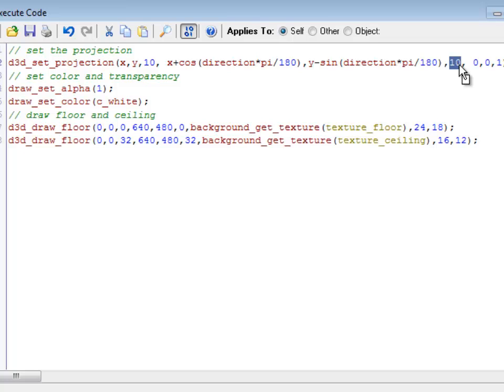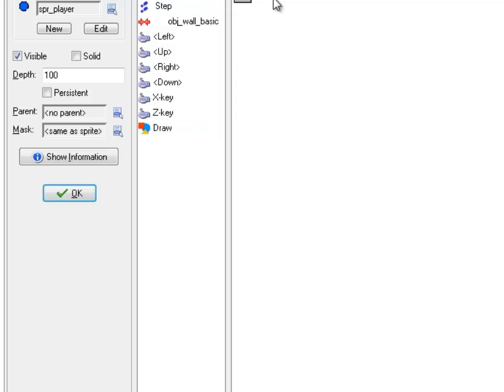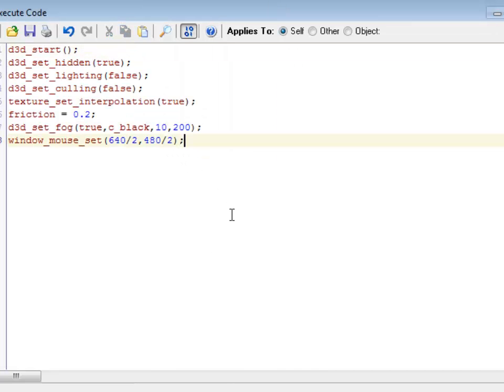So I'm actually going to create a variable which is going to be the height here. In the create event, I'm going to set up some sort of variable which is going to be the up and down amount I'm going to add. So let's see. I think I'm going to call it pitch. It's going to start at 0 for now.